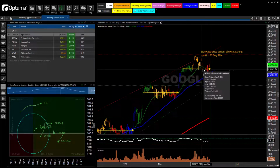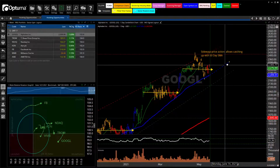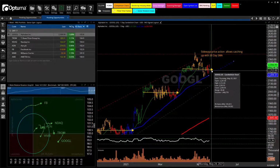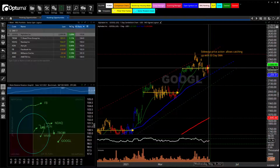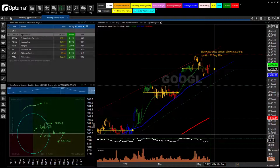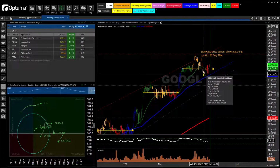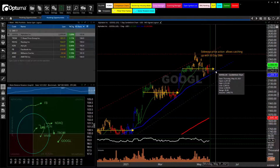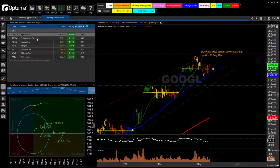ABC down. We may still, this consolidation, we can't say that it's over just yet, but I will say that if I extend this 50-day SMA out a little bit, we either already completed the consolidation here, or maybe just have a little bit further to go. So just looking at the sideways action, this is more directional, this was more sideways, but it allows the play catch up here with the moving averages before pushing higher.